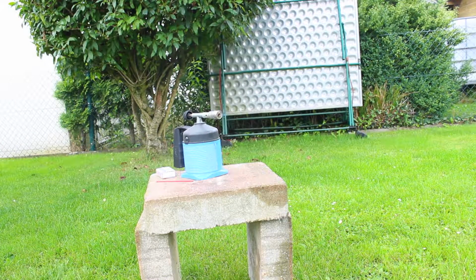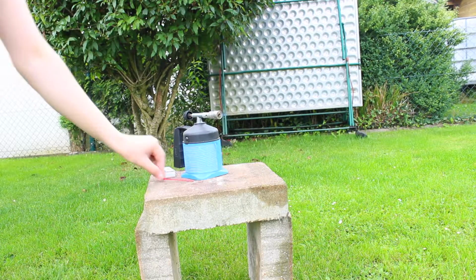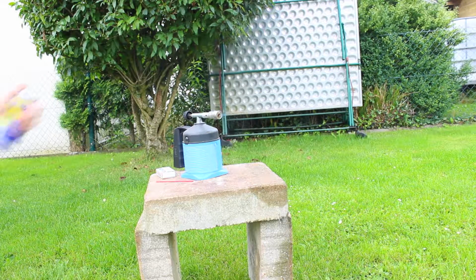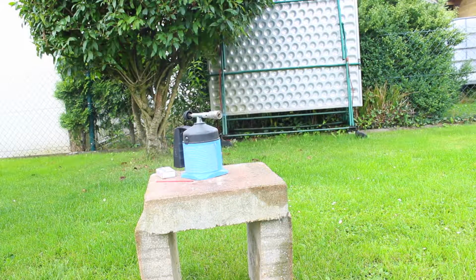I just wanted to show you this is super dangerous. You can clearly see how the flame is getting closer and closer to the actual can. So the longer the spray, the closer the fire is going to get to your can, and it is super dangerous. So kids, don't try this at home.